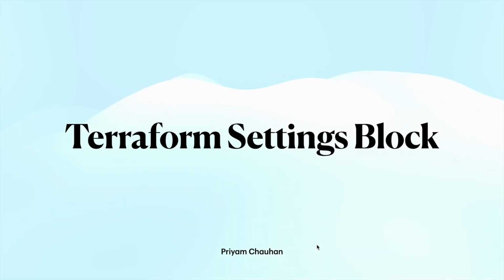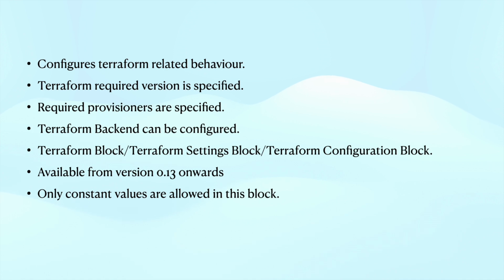In this video, we will be learning about the Terraform settings block. Now this Terraform settings block is used to configure some of the Terraform related behavior. One such behavior is we can configure the required version of Terraform that we want our configuration to run upon, which means if I want my configuration to run on Terraform version 0.13 and after, then I can specify a condition by which if these configurations are run on any version which is less than 0.13, it will not start.